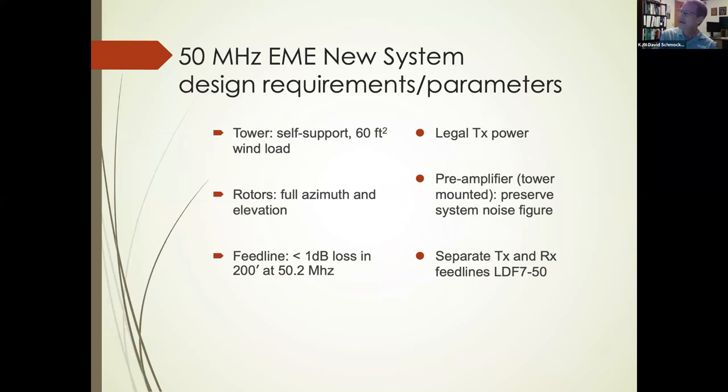Okay, and then on the new system that I'm devising, I'm envisioning building a new 6 meter EME system. My initial requirements, I said, okay, I need a very stout tower, about 60 square feet of wind load capability. Rotators, I want full azimuth and elevation capability. Feed line, less than 1 dB loss at 6 meters. Capable of legal transmit power.